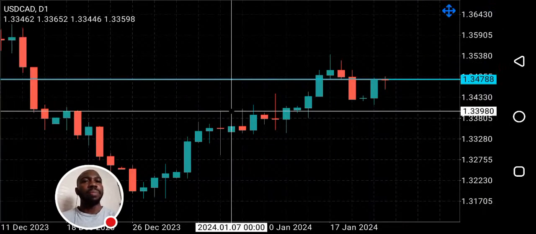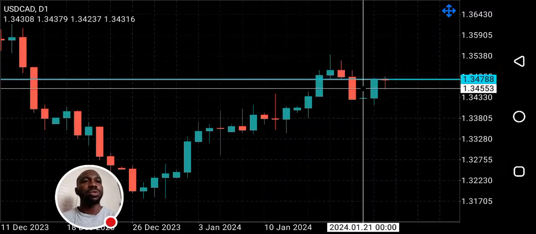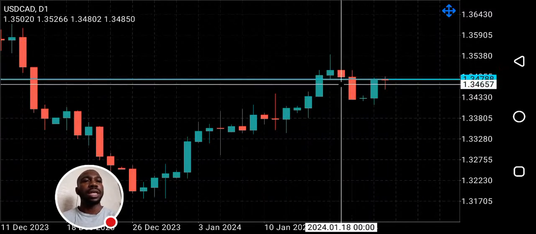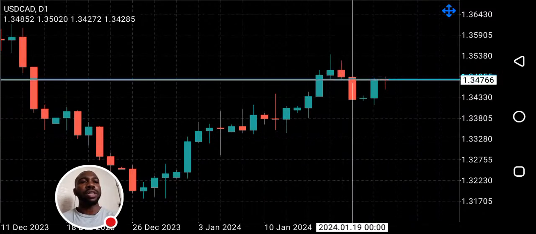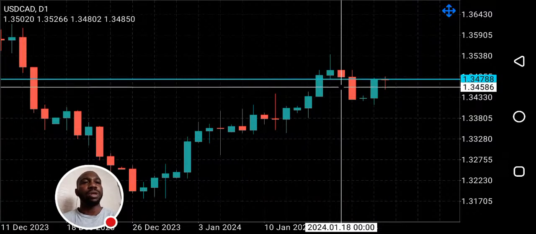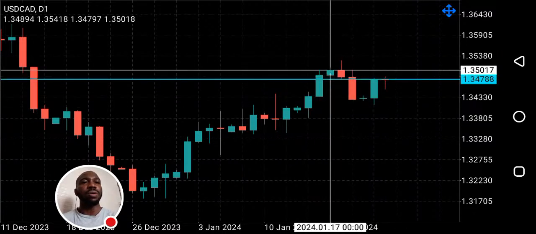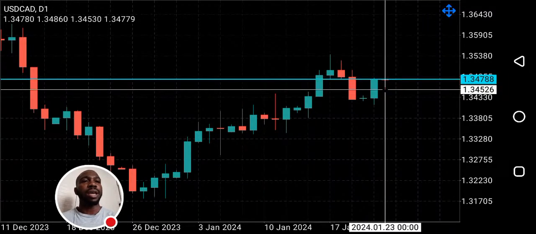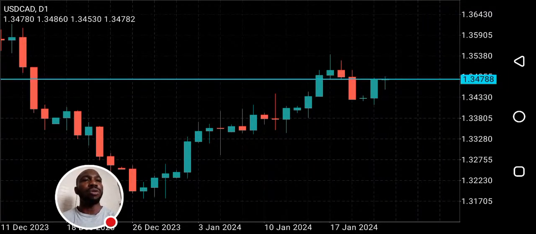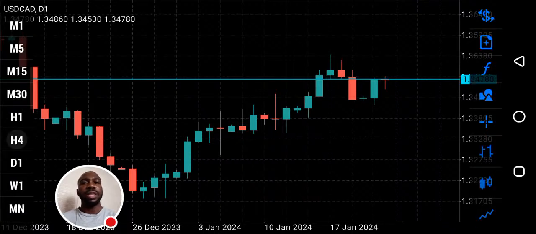And you can see price has pulled back to the low of that shooting star. Sorry, spinning top, right? Price has pulled back even to the low of it. So what we are waiting for is a bearish reversal pattern to form on the 4-hour or 1-hour time frame. That is when we would execute sell. Okay, let's go to 4-hour.